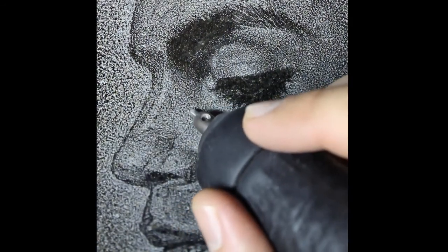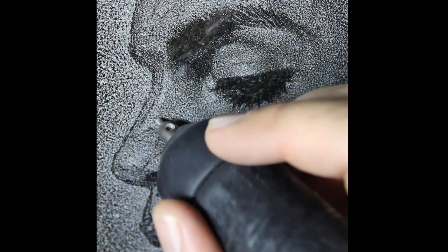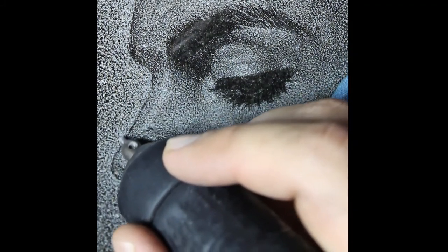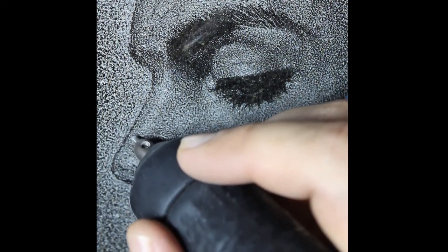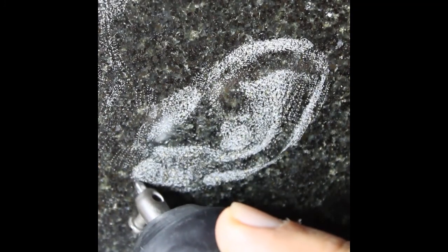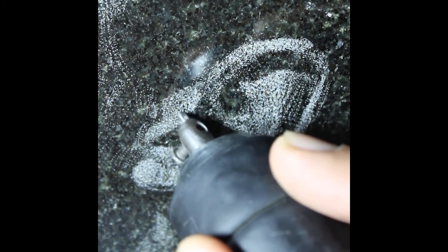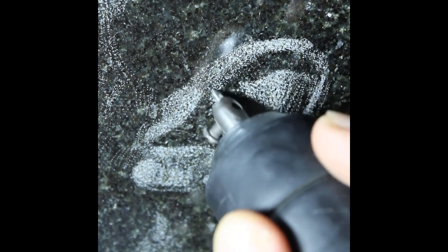After the eyes, I do the same with the nose, then with an ear. It is much easier and more efficient to work with a machine when you break the picture into parts and work those parts to perfection in turn. If you constantly move from one side to another, you often miss something and eventually work longer, because you constantly need something to fix and finish.